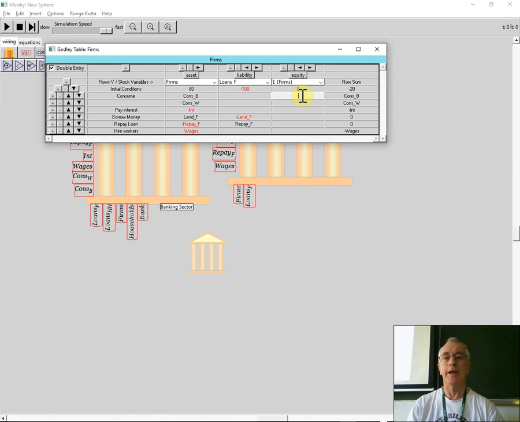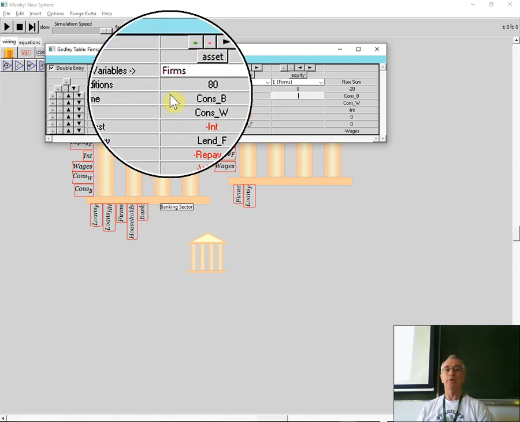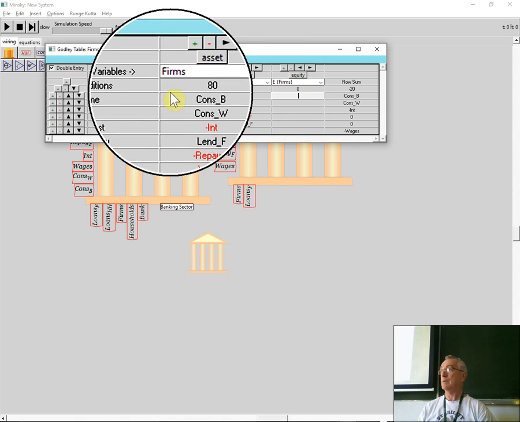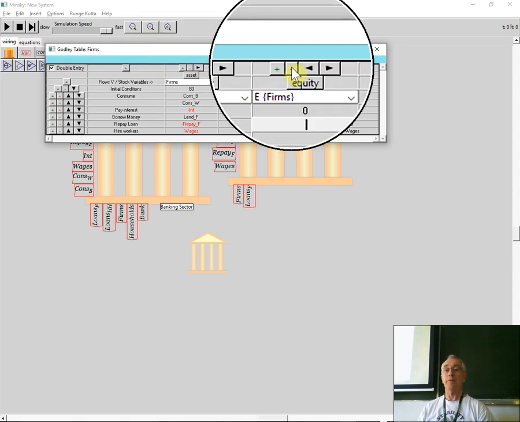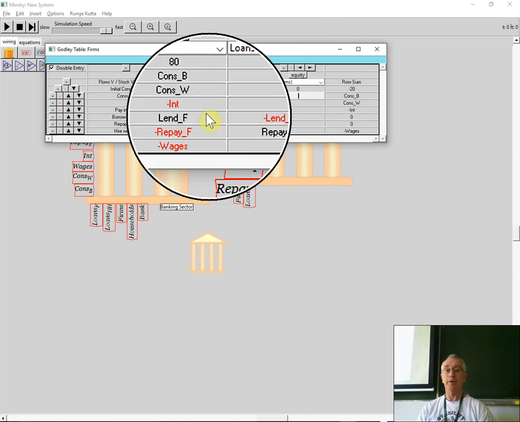There are some little hassles in how things are checked. That's why I didn't type firms again, because notice I've got firms over here as the bank account. I should have sent a firm underscore D for deposits. If I type firms over here, Minsky would track it and say you're making an error. So that's why I'm cheating by putting B there instead.